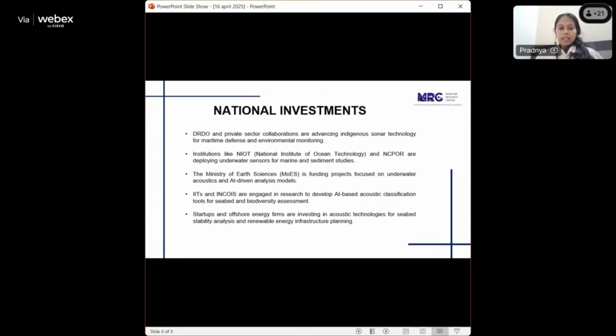Institutes like the IITs and INCOIS are building classification tools for seabed and biodiversity studies. Even startups and offshore energy companies are investing in acoustic technology for renewable infrastructure and seabed monitoring. This shows strong momentum, but to fully leverage this technology, we need better coordination and policy support.